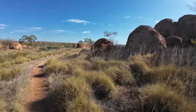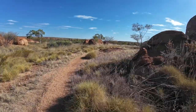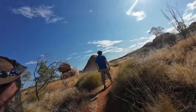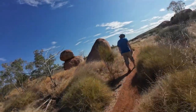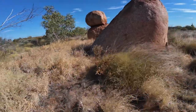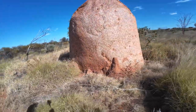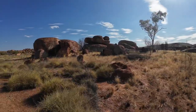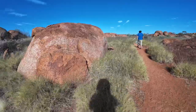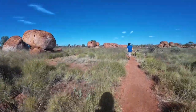Shrinkage, as the granite cooled, and pressures within the Earth caused right-angled patterns of cracks called joints to form. As the overlying rocks were eroded by wind and water, the granite came to be closer to the surface. Groundwater filtered down along the joints and reacted with some of the minerals in the granite to form clays. This process, called granite weathering, was helped by a warm, humid climate.